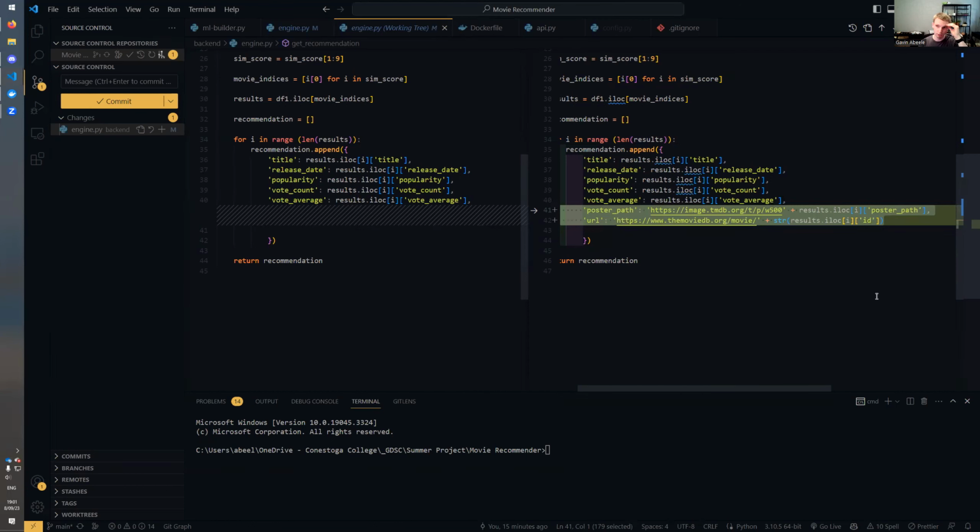We can also get the link to the movie database listing for that movie, basically like an IMDb listing, just by using the ID. We want our backend to manage all that and push that through so that we can use that for the React stuff.